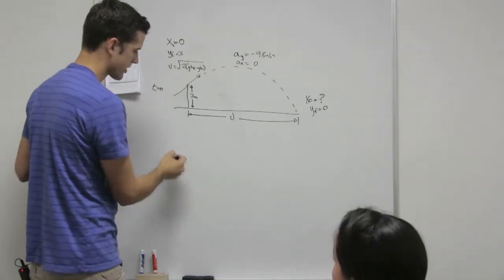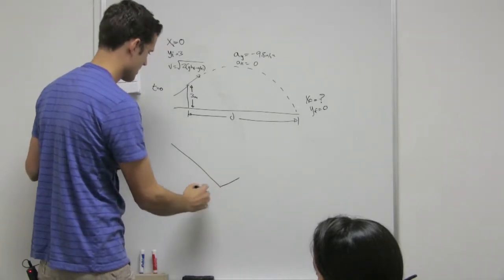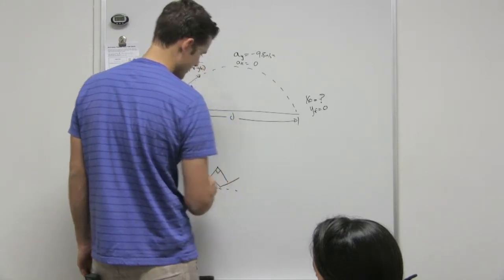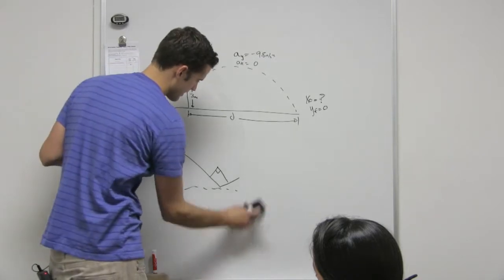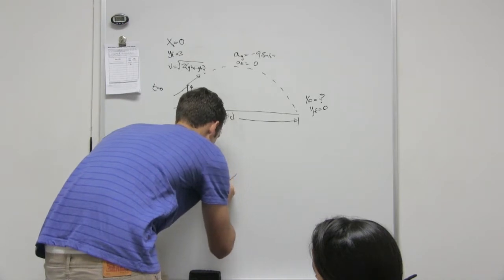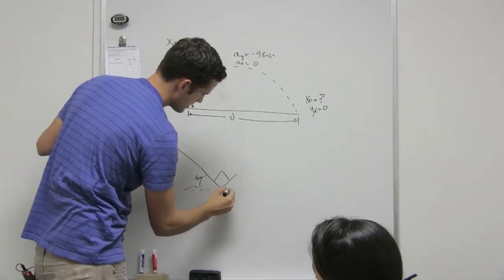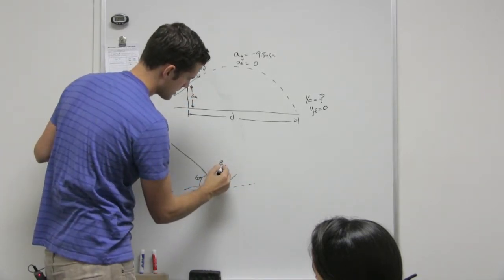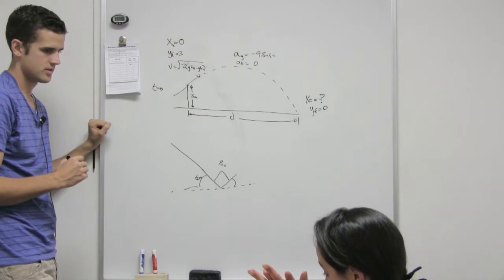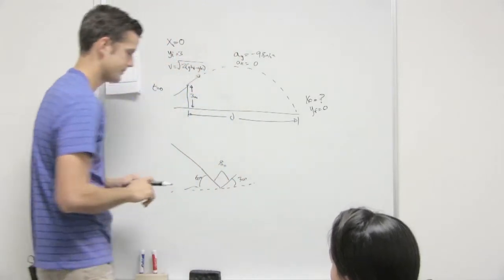Let's look at it. The curve kind of throws you off, but if you get rid of the curve, you make this a 90 degree angle. So if you make the curve into another 90 degree angle, you've got 60 degrees, 90 degree angle. This one's 60, right? This one's 90. So what's this one? That would be 30. 30, yeah. So this angle right here is 30 degrees. That's what I was first thinking.